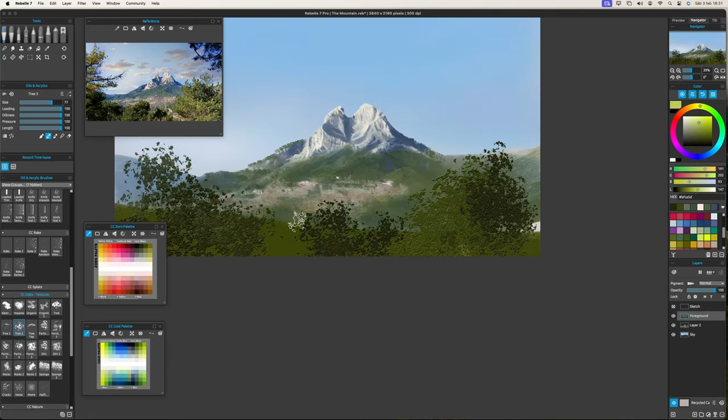I forgot to record this part. It was very short, but very important. I retouched the colors to look more like autumn and the sky more cyan. I also decided I don't like these clouds, so I start over.